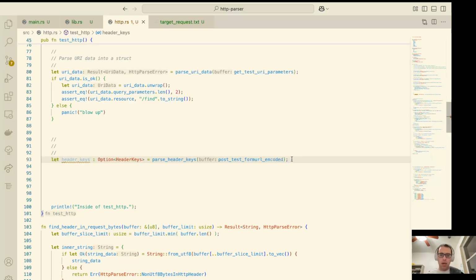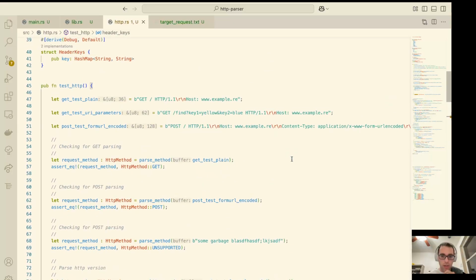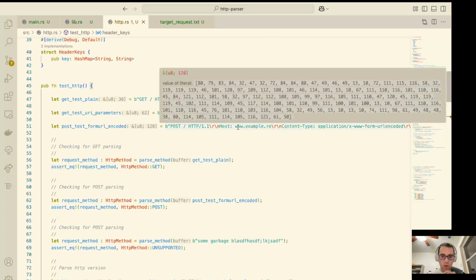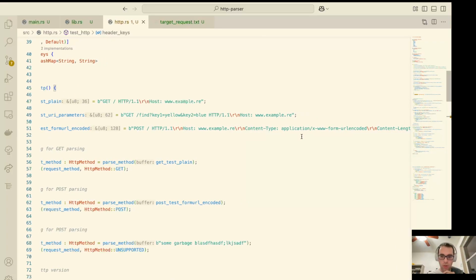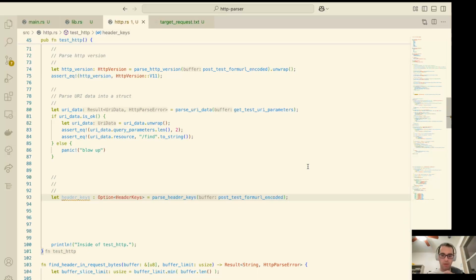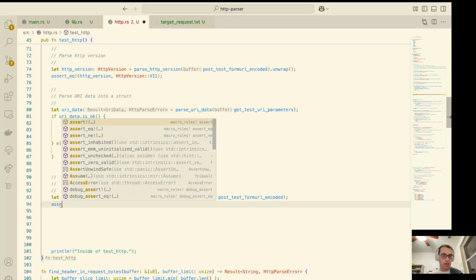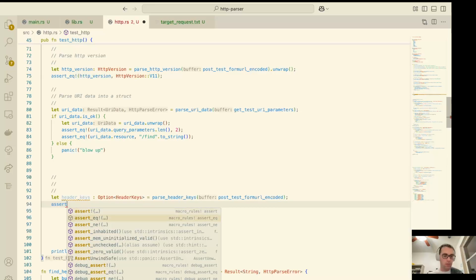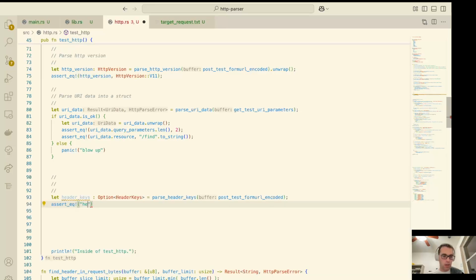Excellent. All right, so let's take a look at this request that we're sending in. We know we have 1, 2, 3 keys. So we can test the length of that. So we can go assert_eq, header keys.